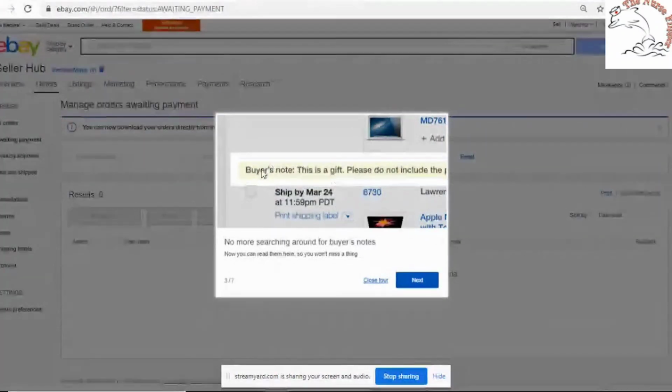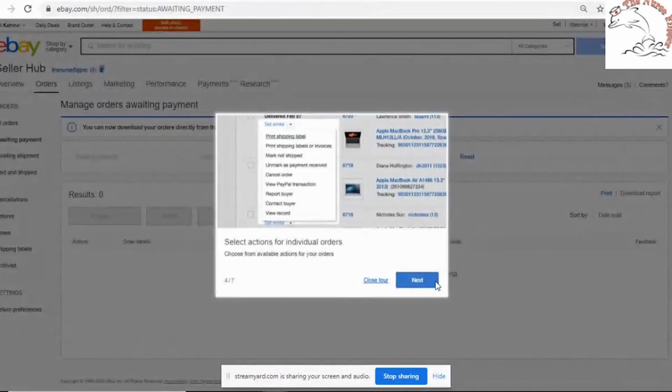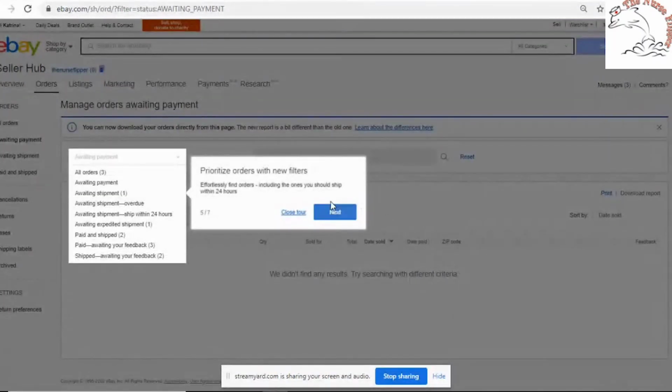And then you'll also see above there's a buyer's note. So for me, if a viewer purchased from me, they'll throw a note in, I'll see it. If they're saying it's a gift or they're drop shipping it and they don't want you to include any invoice in the package, you would see that there. So this is just showing you more of the drop down and what is available. Under orders is also where you will see cases if you have any problems that are going on. That's like the resolution center for PayPal.